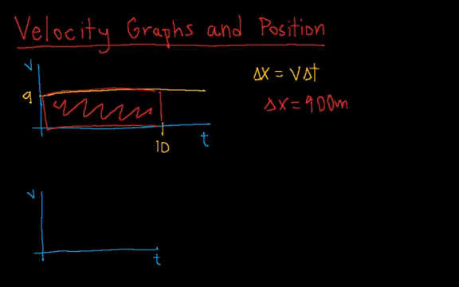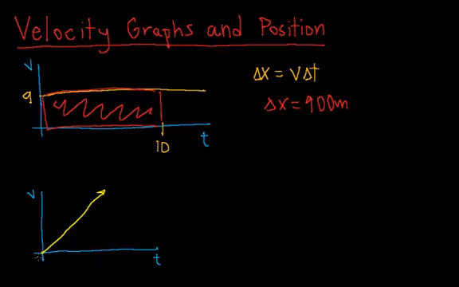Now let's take a different example. What if you and your friend were at a red light and you guys are total bros and you want to race to see who can accelerate the fastest? So you press your gas pedal and suddenly you zoom off and you start accelerating at constant acceleration, which we'll go over in the next video.